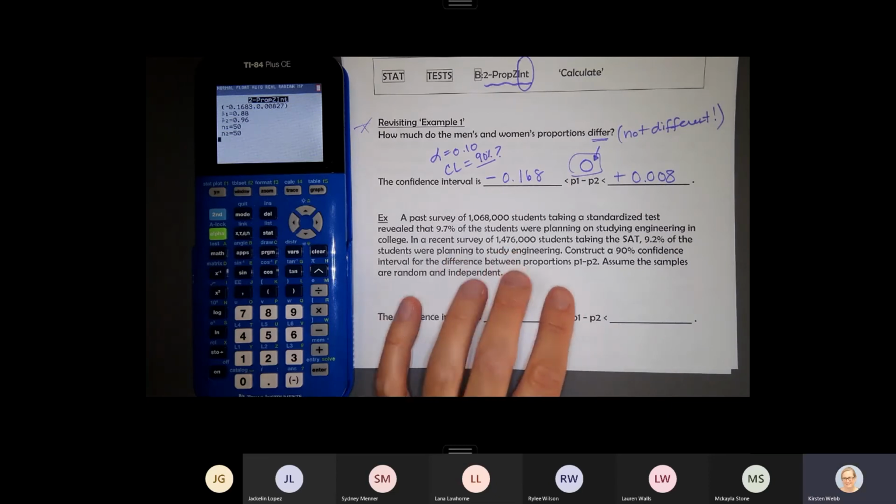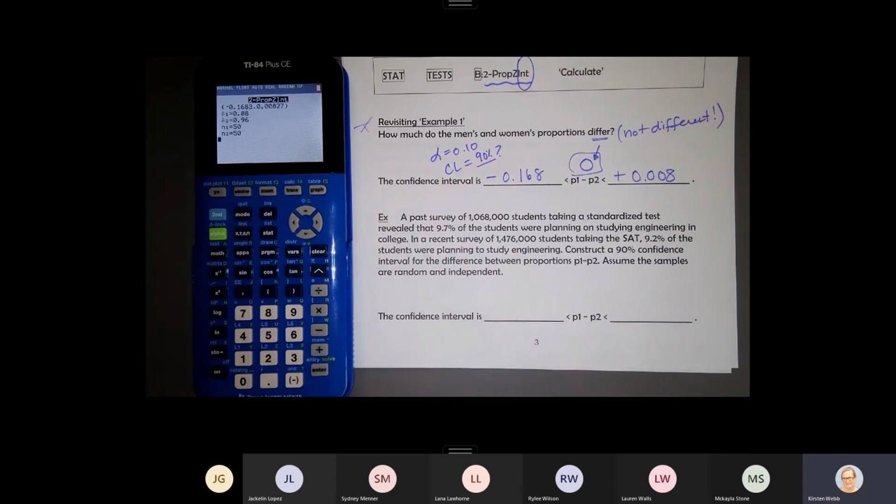There's another example where we need to use the confidence interval right below. I'm pretty sure I copied and pasted this one from homework. So it will help us make sure we're ready. Let me give you a minute to start reading it through, thinking about what the x and n numbers would be. Let me know if you need any help.